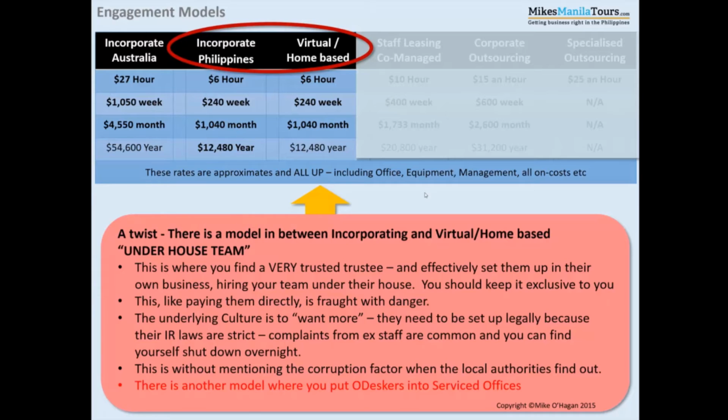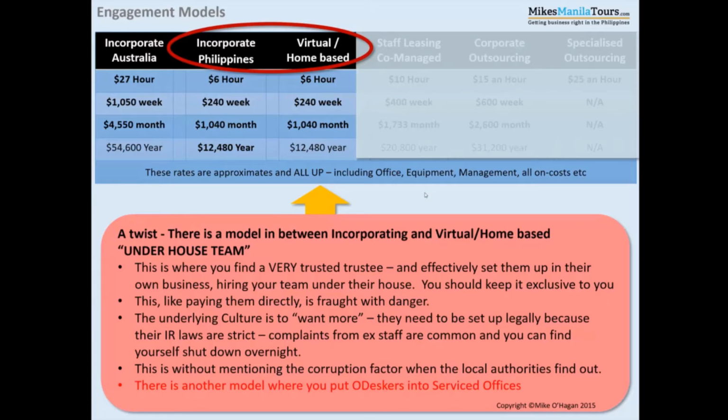And indeed, I have pulled 2 Australians now, got into deep, deep trouble here in the Philippines, because they built a reasonable sized team under a house. One had 12 and the other one had 15. What happened in both cases, a disgruntled employee left. He reported to the authorities that they weren't doing the right thing.